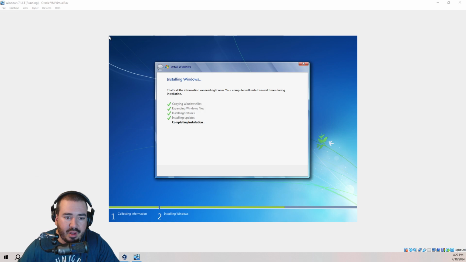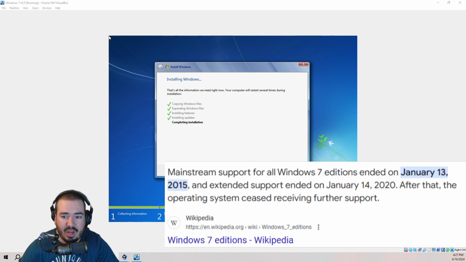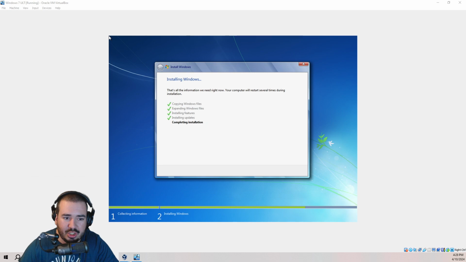But thought I'd give you some thoughts about this. I actually really liked Windows 7 because things were a lot easier back then when Windows 7 was still a thing, and obviously it's still discontinued. I think they still have a little bit of a support system, but I'm not 100% sure.